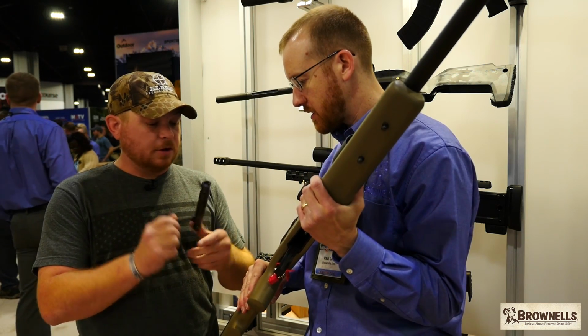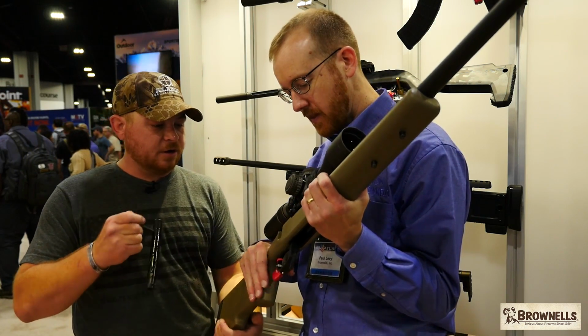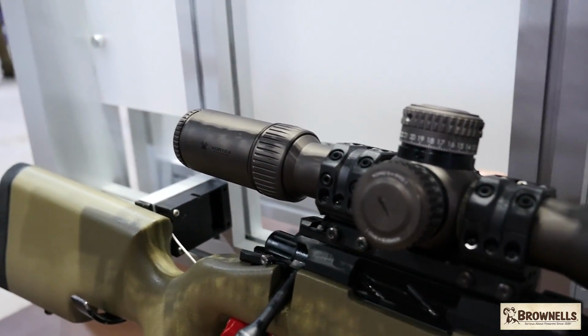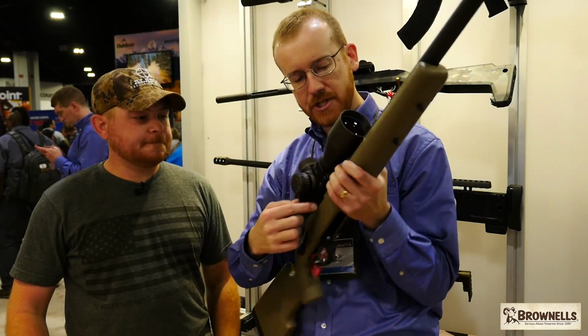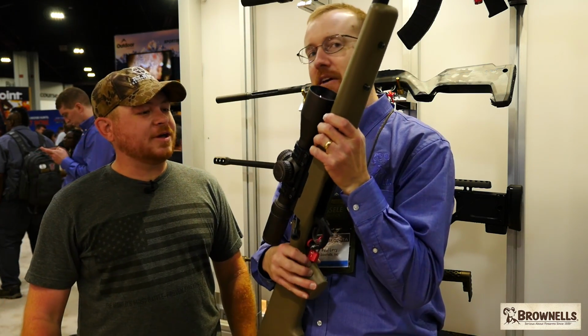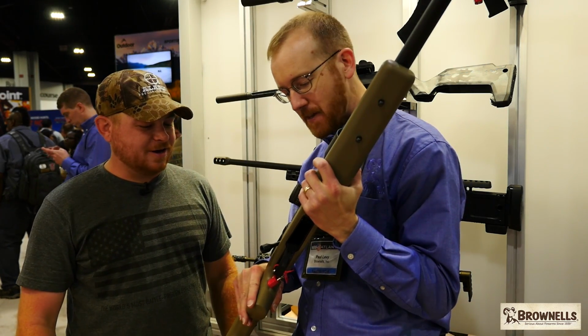Yeah, no, that is definitely cool. I was playing with it earlier. It is very, very smooth, and it's really well thought out. Yeah, they got some unique features. It comes with the rail. It has an integral recoil lug, of course, and it has a sunshade hook right there, so you can attach that. Right on, that's cool. Little stuff like that. Yeah, I like the sunshade hook there.